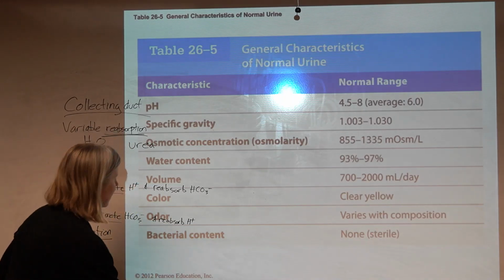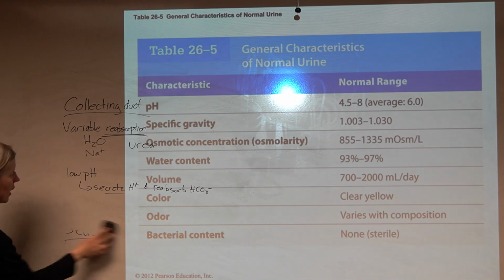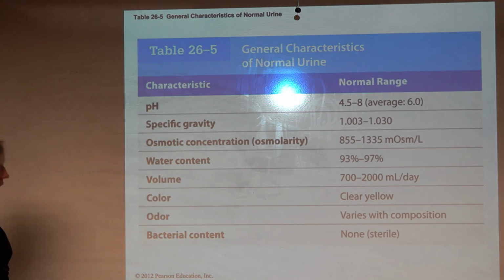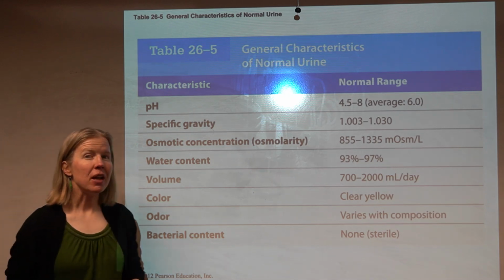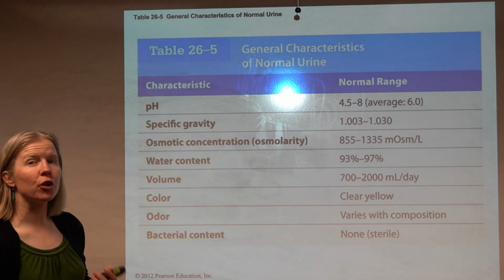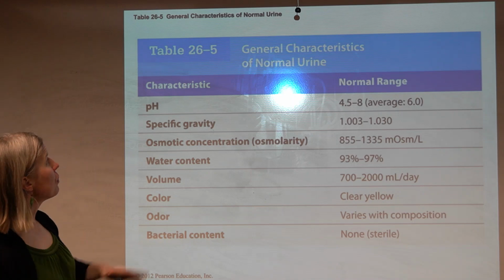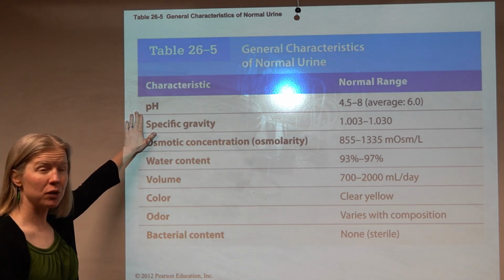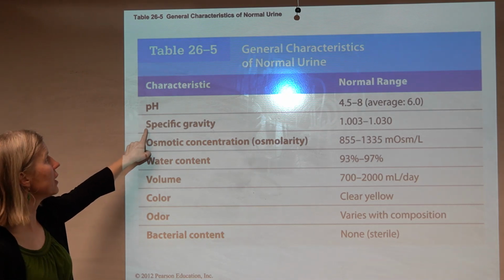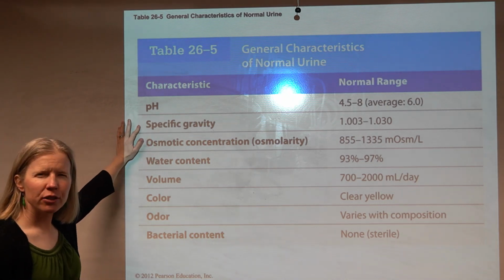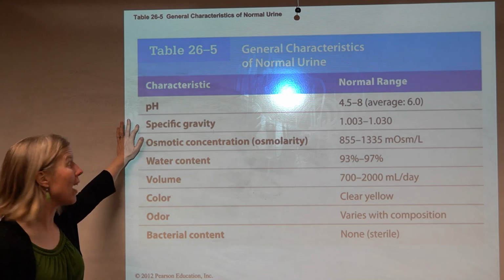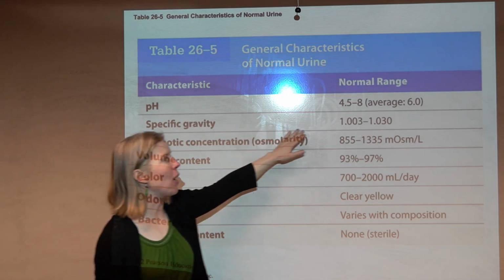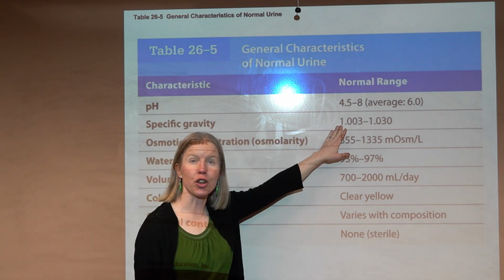So at the end then of the collecting duct, we have urine. I can quit calling it filtrate, I can now call it urine. And so just a quick little summary here, you will be working on this in lab, but notice things like the pH is usually slightly acidic, right? This was our chance to dump some of those hydrogen ions. When urine test strips talk about specific gravity, this is similar to osmolarity. It's basically talking about the saltiness level of your urine, right?